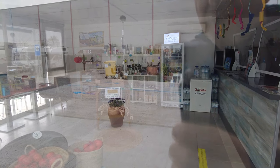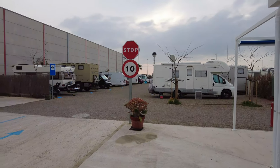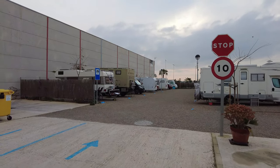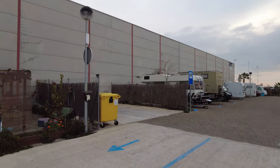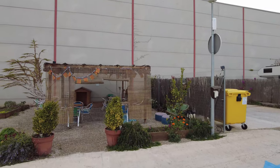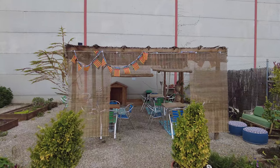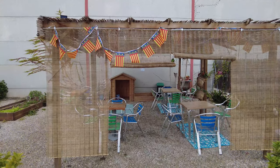It serves the essentials: orange, beer. Did I mention beer? And some wine. Valencian oranges, if you've not tasted them, are the best in the world. No question. And so there's room for, I don't know, maybe 40 vans. Across here is a little area where, if you don't want to sit around your van, you can go and buy yourself a craft beer or a glass of wine and sit out here and enjoy it.